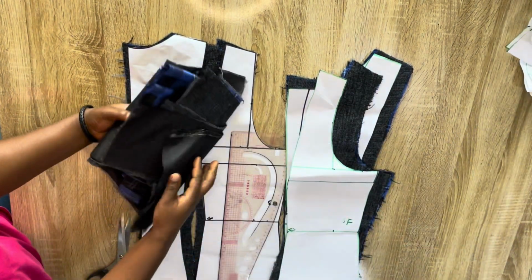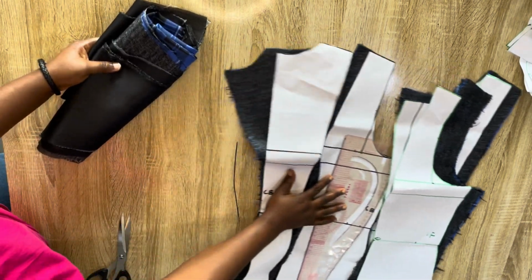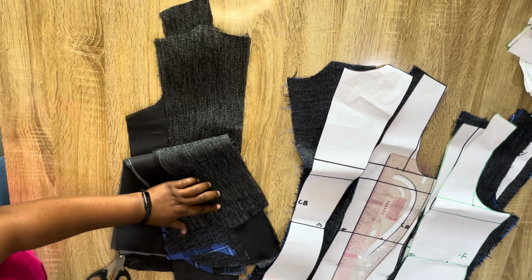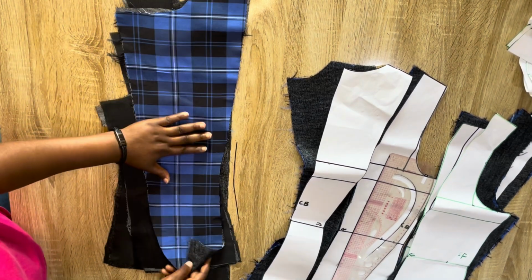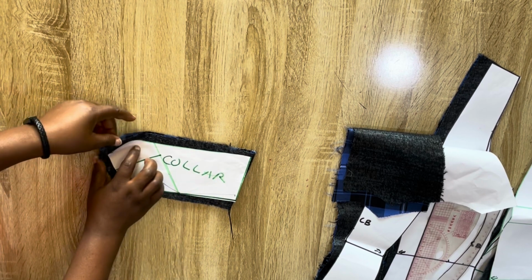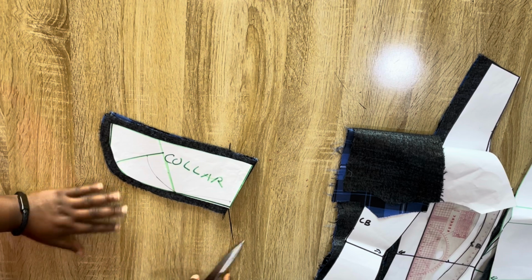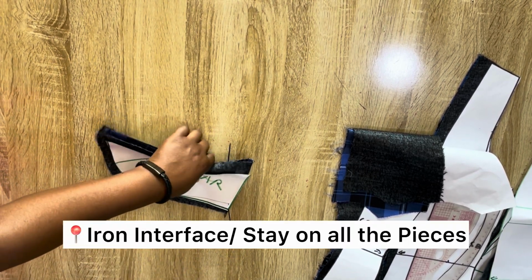Alright, and after using the pattern to cut the main piece, I also went ahead to cut the lining piece the same way. Alright, however, for the part that has the lapel on the lining piece, I made sure to use the same Burberry material instead of the black lining material, okay? And right here also, I went ahead to use our pattern to cut the collar, and as you can see, I added half an inch allowance like so. And for all the pieces, I went ahead to iron interface on them.